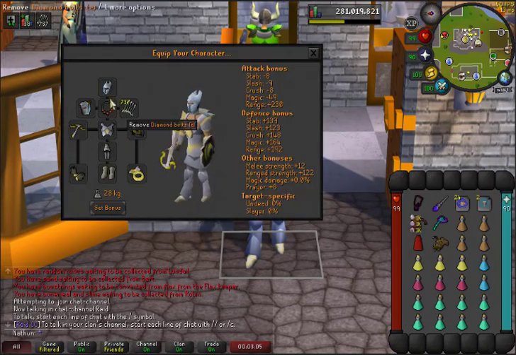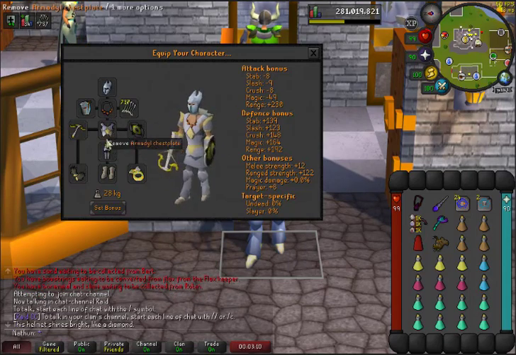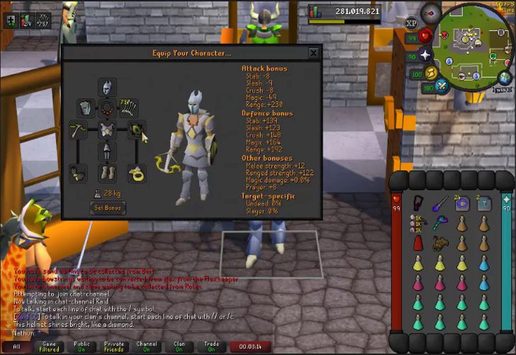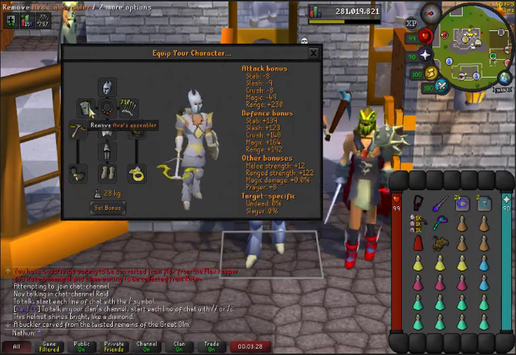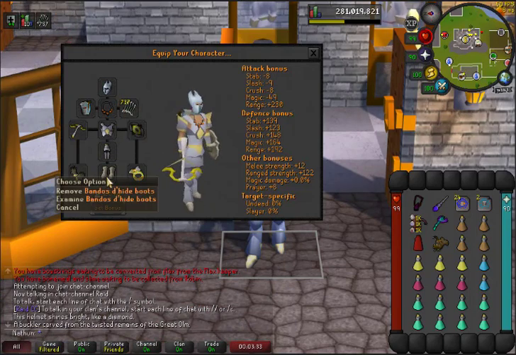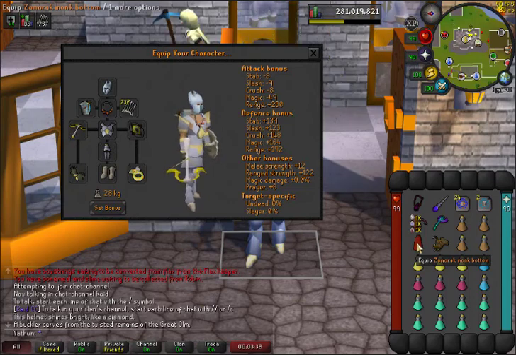This is what I bring: just a crystal helm, because it's my best ranging helmet. You want to maximize range offense in the attack bonuses. The twisted buckler is really good because it has a lot of range strength, and obviously you want to bring your best crossbow, as it's a 5-tick weapon, and this is going to be 6-0 range Bandos. Ava's assembler, armor, chestplate, and chain skirt. I've got my best boots, but they also act as a Bandos item, and you will need a Zamorak item as well to get KC.